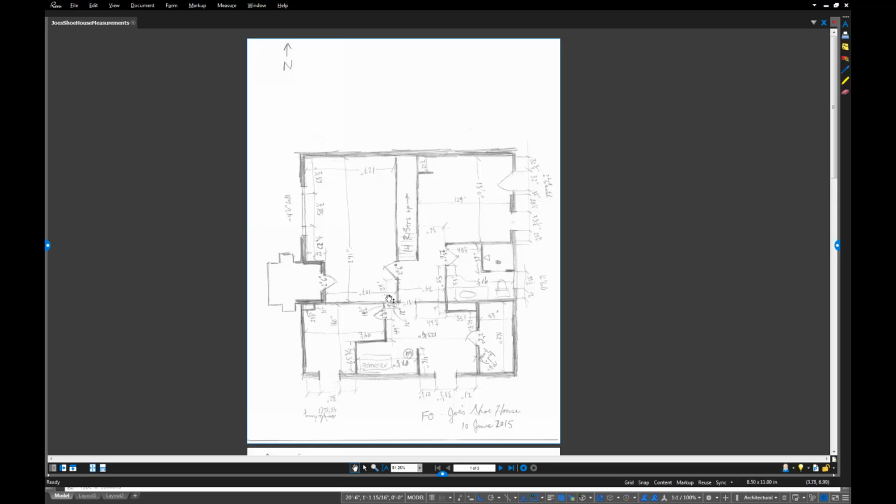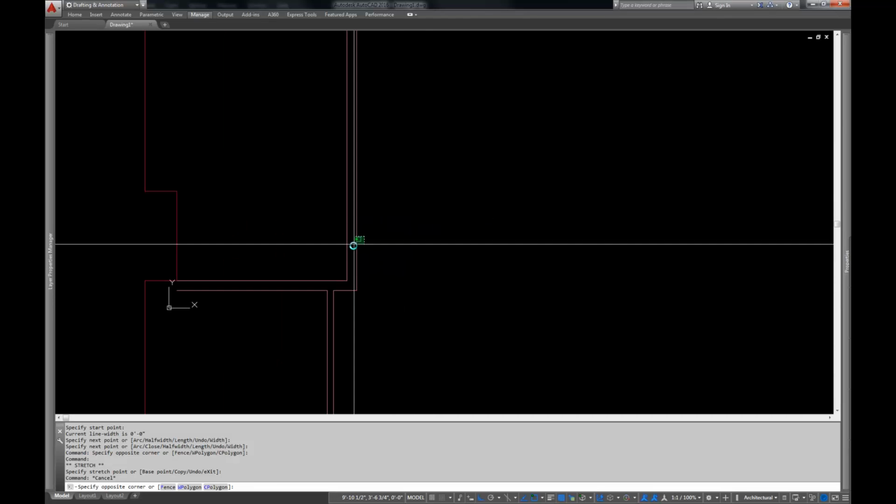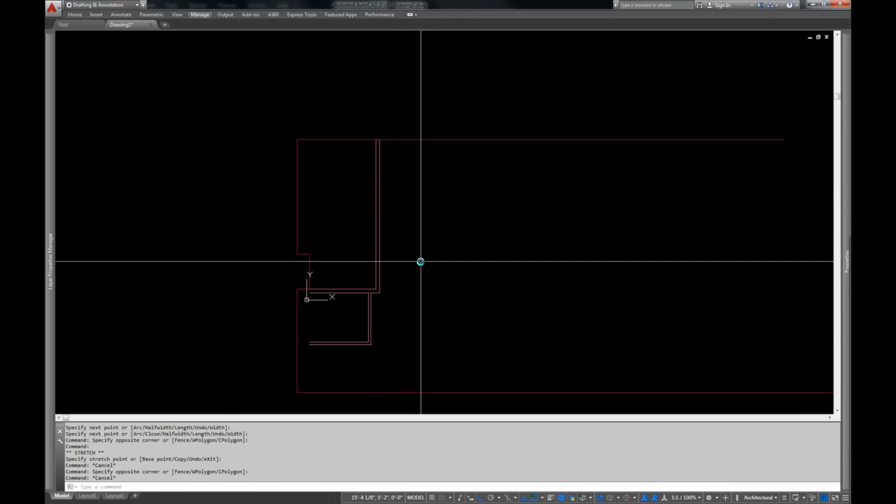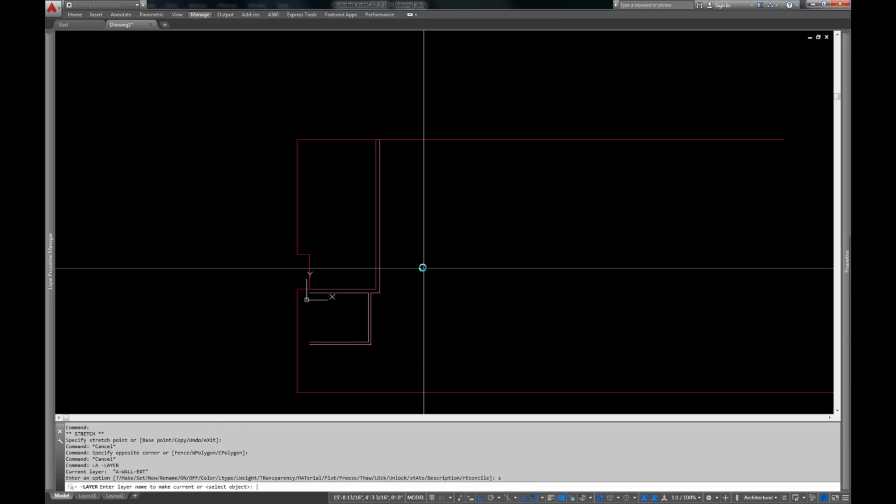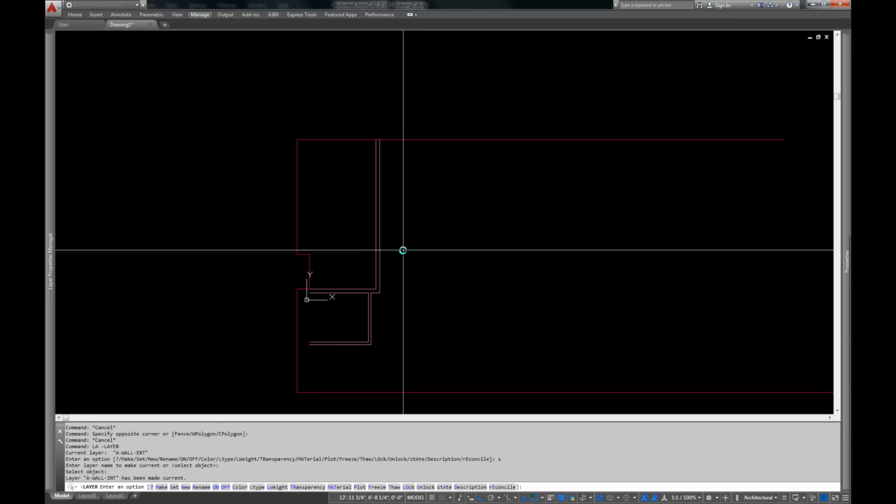So let's work next over here. We don't have the width of the staircase, but we know the distance between here and here. So let's take that. I'm going to change the layers here.